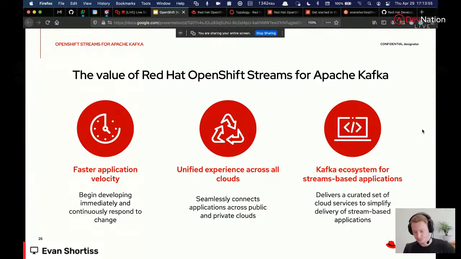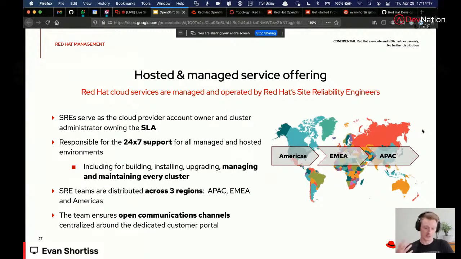And then, of course, Red Hat's involved in various projects and has various technology that's complementary to Kafka. So you've Debezium, which is great for capturing changes in your database. You've Camel for building integrations. You've Quarkus, which has fantastic integration with Kafka as well. So you have this whole ecosystem behind it. And then because it's hosted and managed, like I said, Red Hat owns the SLA. So we make sure everything stays running smoothly for you.